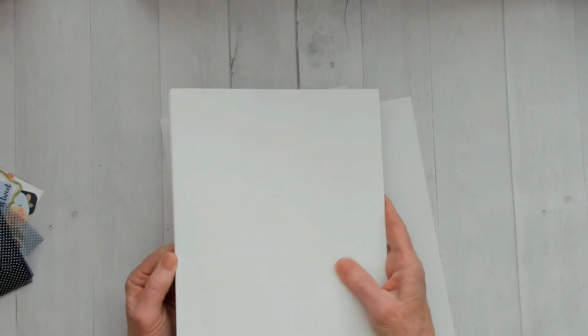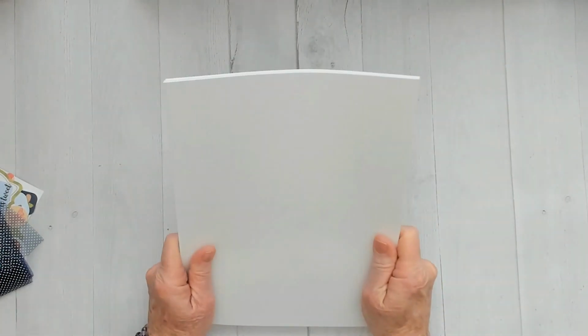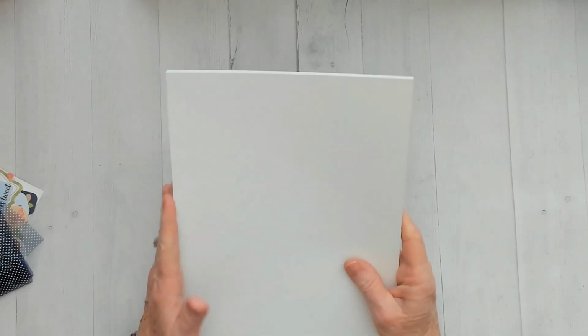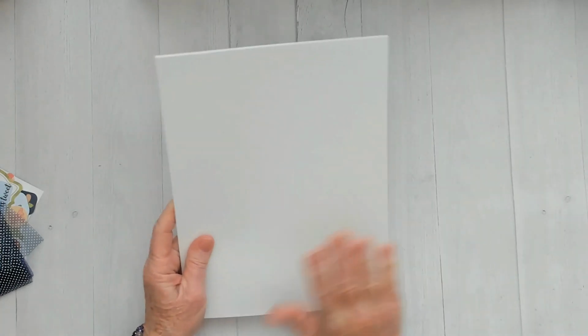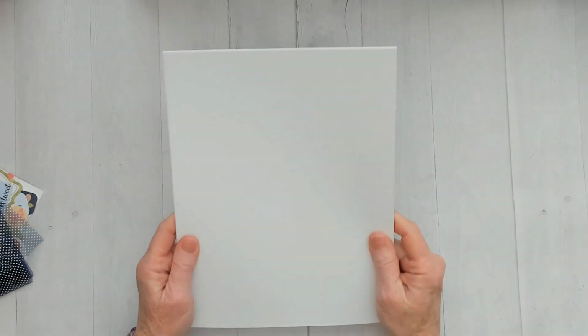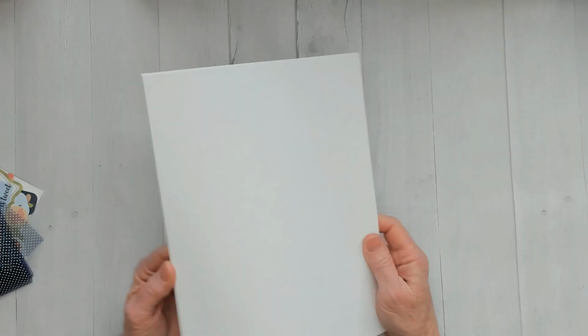And then you're going to get the speckle tone white artisan linen cardstock. So this is what we'll be making our pages out of. We're going to get 15 sheets of the speckle tone white cardstock. This will make our pages and flaps and probably wrap the album cover. So we have plenty to do that. I will show you how to cut it so that you're not wasting anything, and how to cut it properly so that you'll have enough for your project. So this is the white speckle tone artisan cardstock, and we'll be using that for our project.